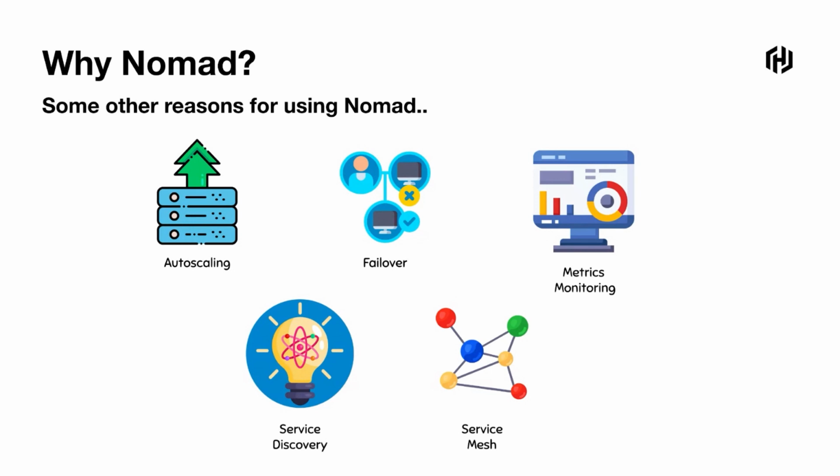So let's say I have a set of microservices running, and those microservices have different replicas, let's say 5 or 10 replicas, and in between those 5 to 10 replicas, two replicas are not responding. The orchestration engine will not send any incoming request to those systems. It will send the request only to the healthy systems. So failover is also part of the Nomad orchestration engine.